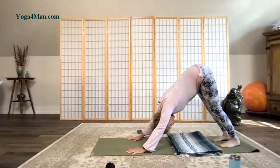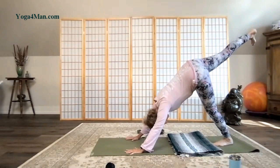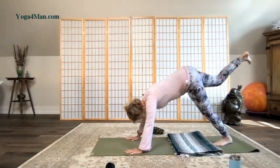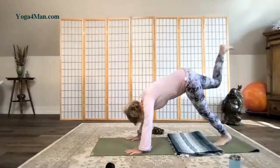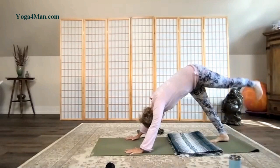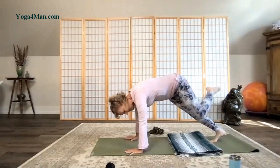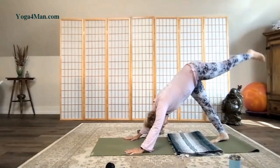Take another deep breath in. We're going to send that right leg up towards the sky. Now move into a plank position. Draw your left knee to your left elbow. Kick the leg up. Let's do that again — knee to elbow and kick up. One more time, bring your knee to the elbow and kick up. Bring that foot down. Let's do the other side. Opposite leg comes up, then move into a plank, shoulders over wrist. Elbow to knee and kick up. Plank position, elbow to knee and kick up. One more time — elbow to knee and kick up. Bring that foot down.